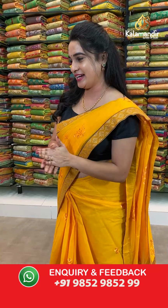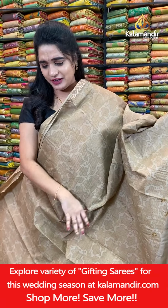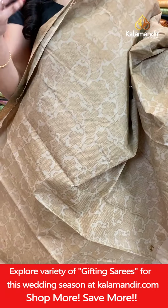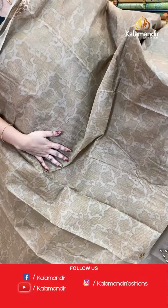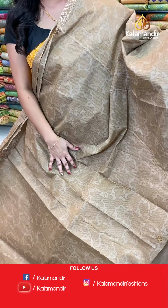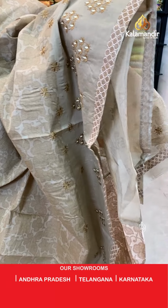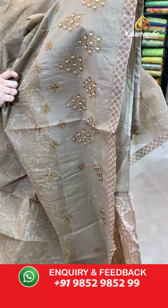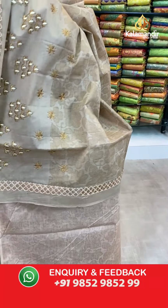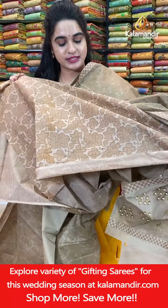And let's see another saree. Wow, another beautiful peach color again. And we have a lot of peach colors in the same collection because this color is special to cotton sarees. That is the reason behind this. And all over body printed florals, floral jaal, and that's the border. Self color border with printed floral bunches along with printed patchwork border, and that's the pallu, running pallu. And this saree is paired with a contrast printed blouse.